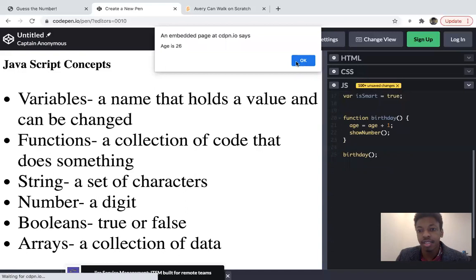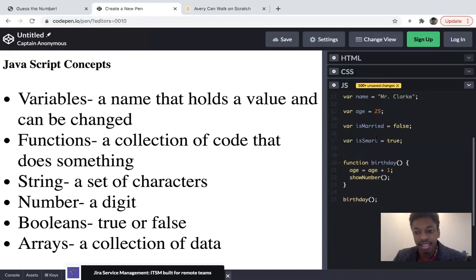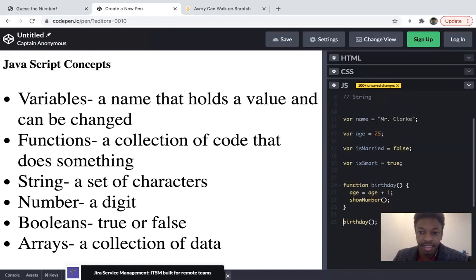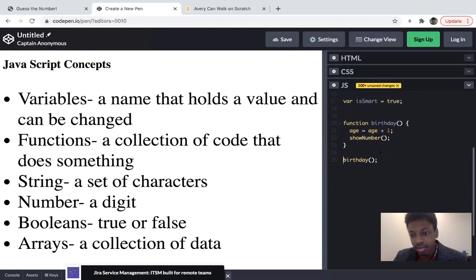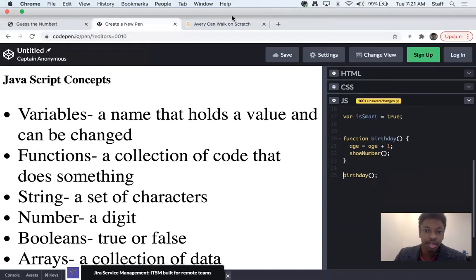Now if I wanted to do this again, I could run this function again, but the problem with doing that is the page is going to refresh and read this again and set age equal to 25 again, and then set age to age plus 1, which is 25 plus 1, and I'll just get 26 again. So instead, I'm going to repeat this a few times. This is a little bit more advanced, but it's nothing we haven't seen before.